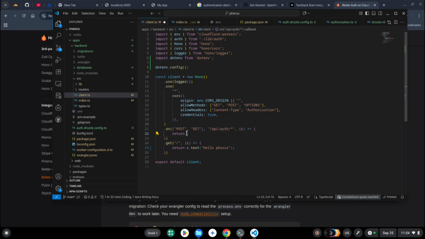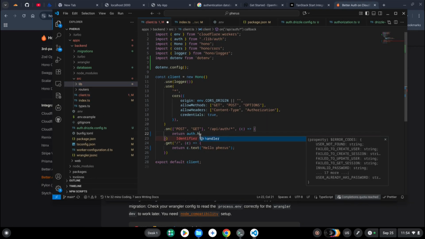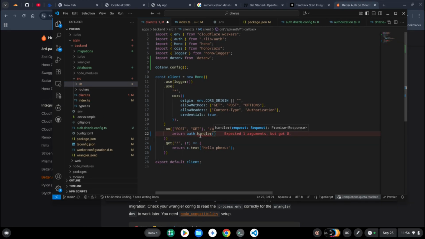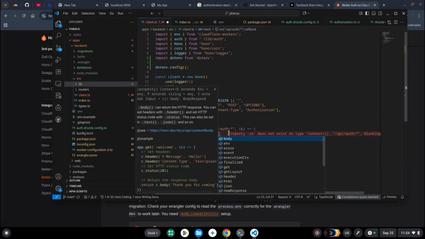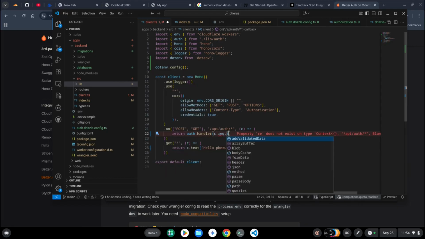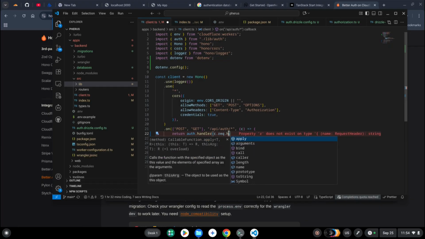Basically how this works is we call our authentication, the path to lib, the auth lib itself, and then have a handler that handles the request itself, and the rest of it is taken from the request, not from the header.